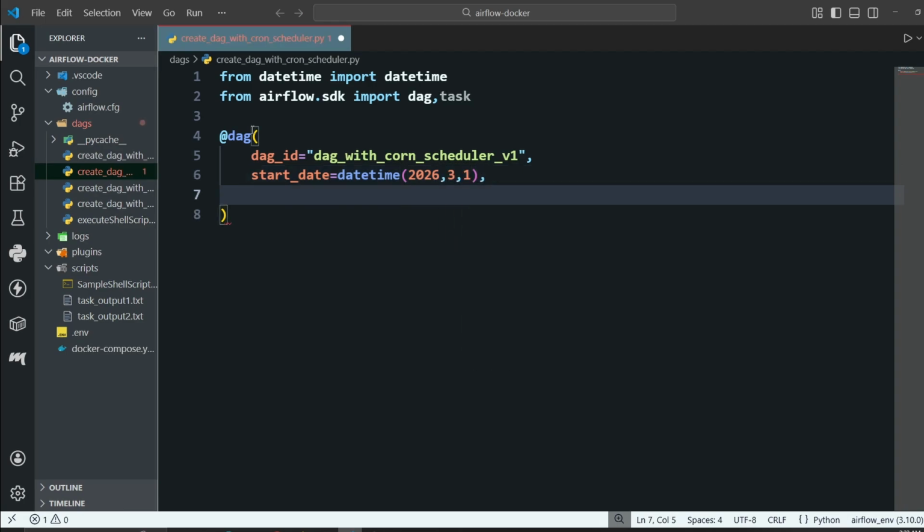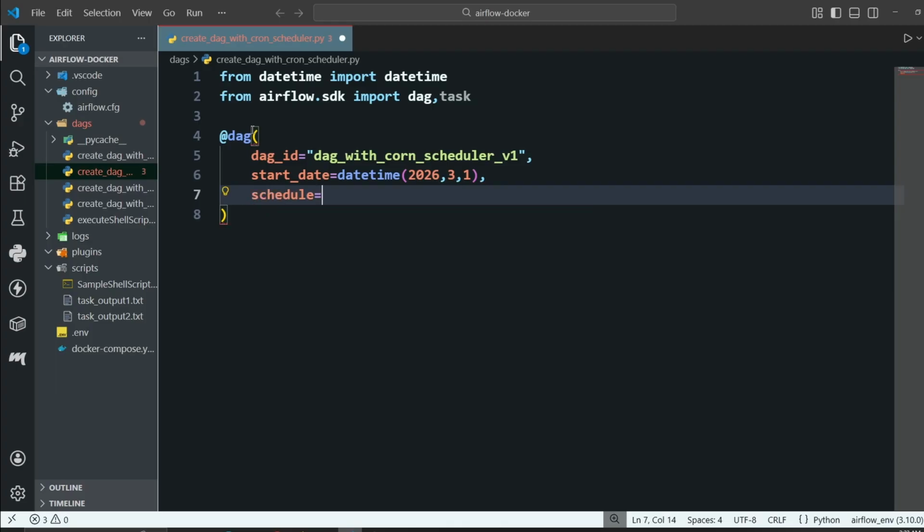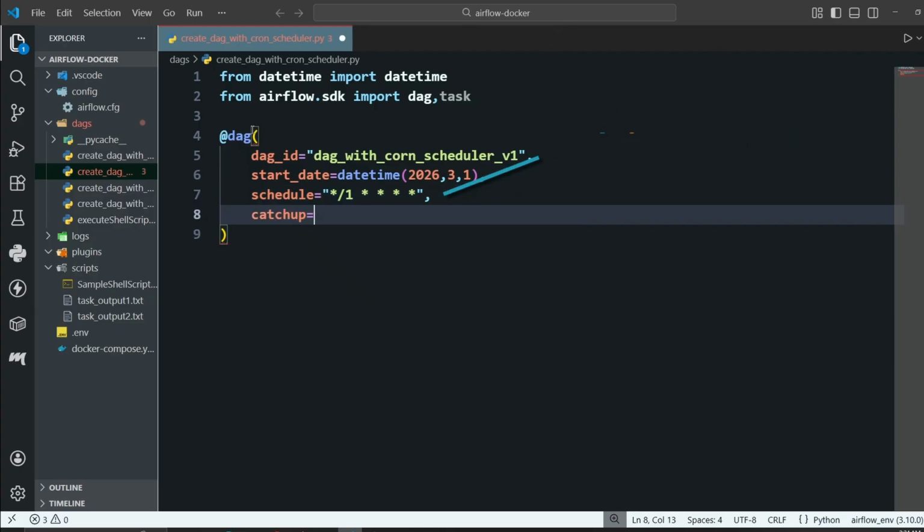I want to run this DAG every minute. So I will write schedule equals */1 and 4 times asterisk, which means it will run every minute. I will set catchup equals false so that it should not run the DAG for the previous dates.